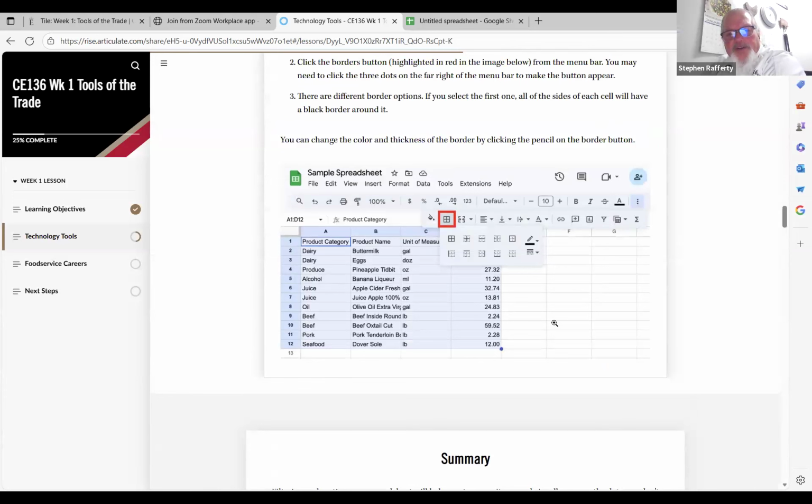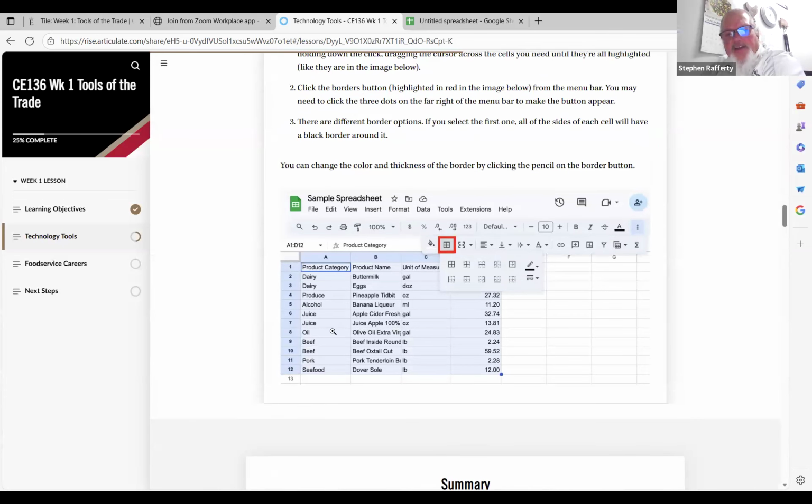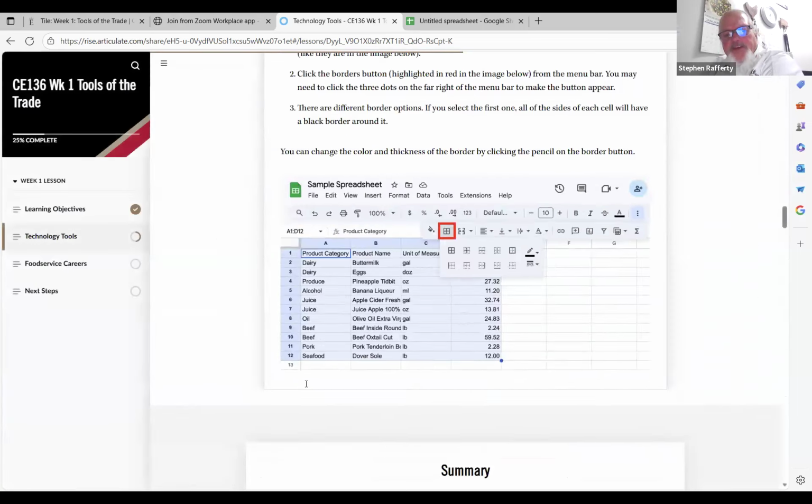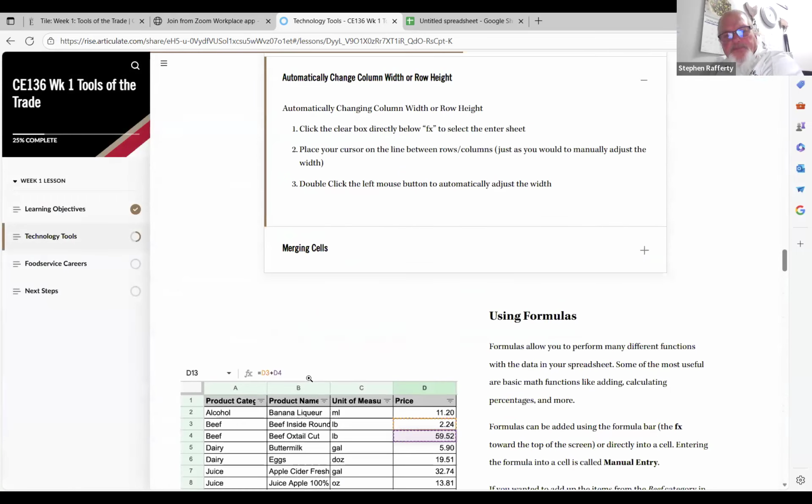And merging cells, that's another simple one. So to merge, I'd highlight 3 or 4 different cells, and then I would just click on merge. And I don't see the merge symbol, but I would click on merge, and that would expand that cell to all 3 cells. So that would become one cell now. And it just shows you different sizings that you could do.